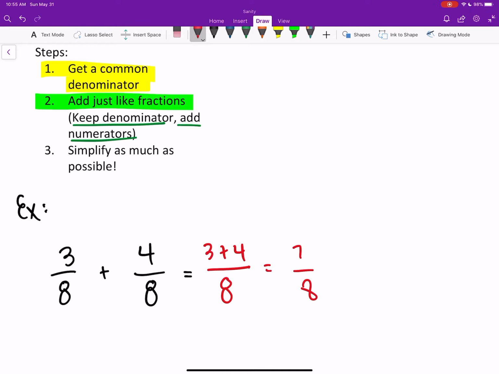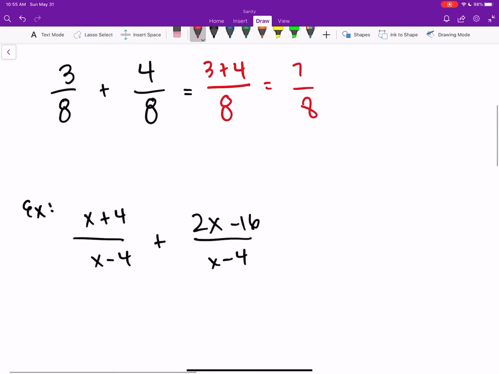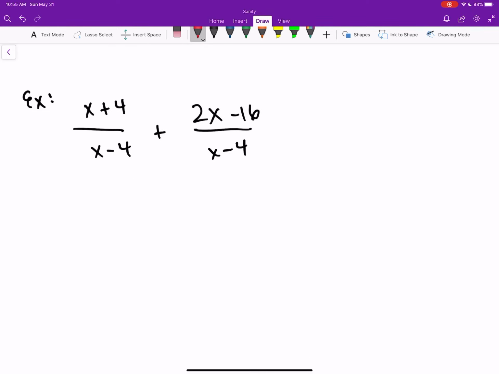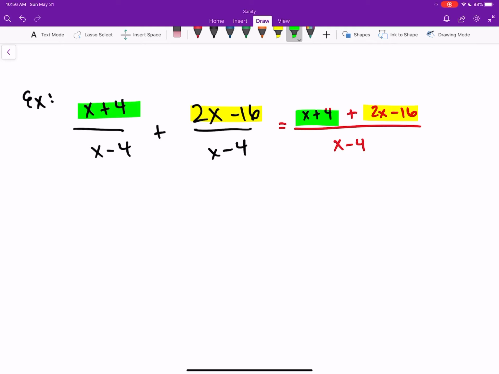Again, I just want to show you these basic ones. Let's look at how we would do this with a rational equation. Step 1, get a common denominator. Is the denominator in both of these parts the same? Yes, it is. There's x plus 4 over here, and there's x plus 4 over here. Therefore, these two have common denominators. Now we can just add like regular fractions. So when we add like fractions, you keep the bottom the same, and then you just add the top. So the top is going to be x plus 4 plus 2x minus 16, all right? Again, that comes from the numerators in our fractions up here.